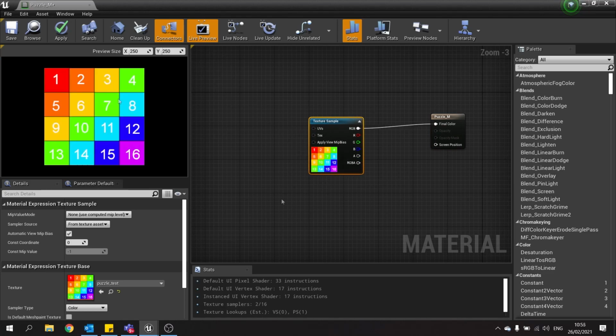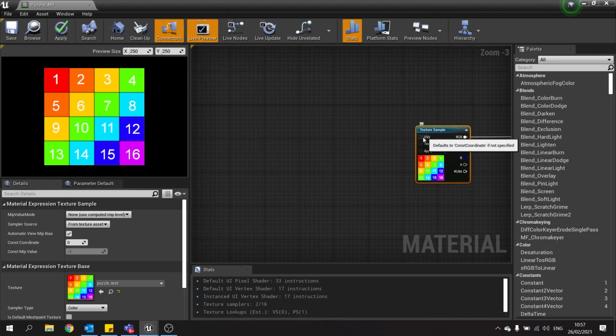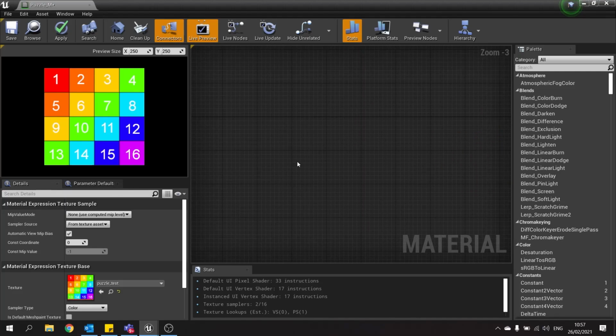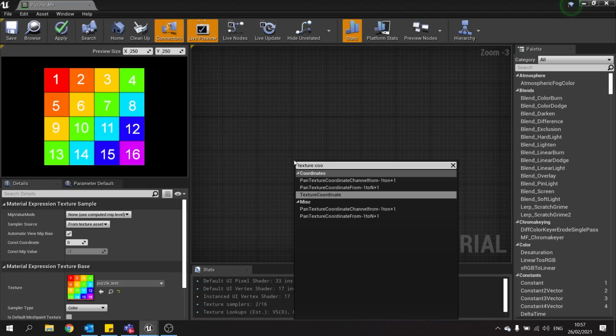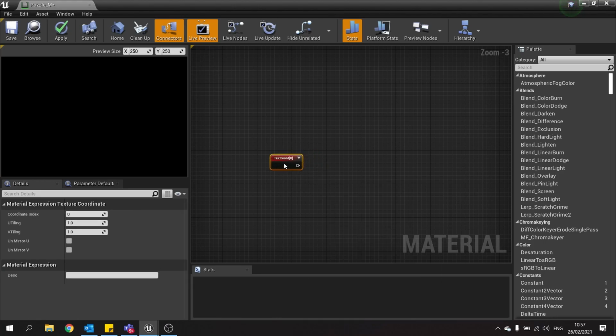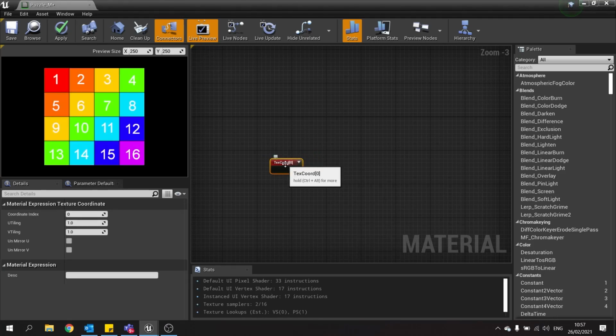So the power behind this is that we're actually going to change the UV coordinates that we want to use for this texture. So we're going to take everything we're going to do over here and plug it into UVs. Now what we need to do that is get the texture coordinate node first of all. And the coordinate node is what controls the UV tiling of the whole entire texture. So we're going to be manipulating the tiling for this for our material here.